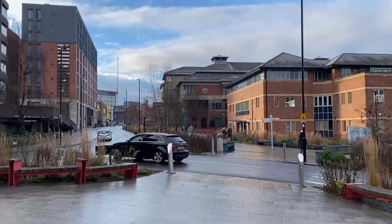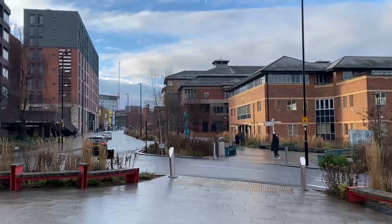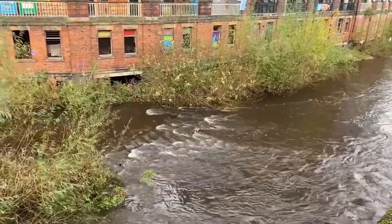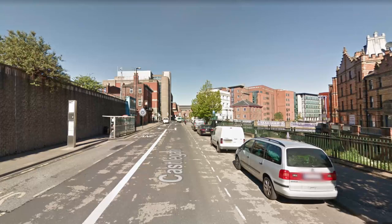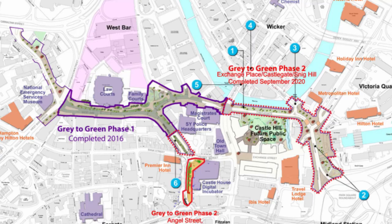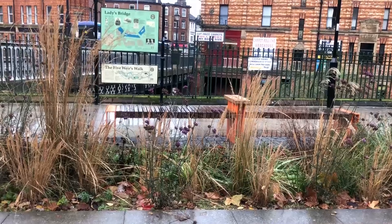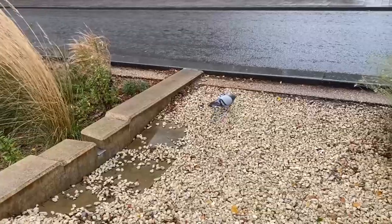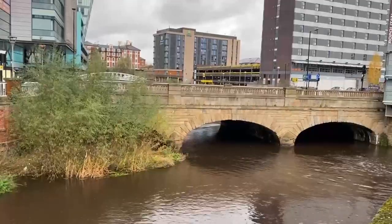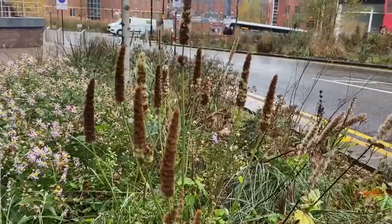The 2007 flood left Castlegate heavily polluted after the city's sewage system struggled to withstand the volume of rainfall. Consequently, the area was often neglected until the introduction of the Greater Green Project. The Greater Green Project regenerates the relationship that the city once had with the river through the use of planting beds to create a sustainable water drainage system and reducing pollution by collecting road runoff and debris.